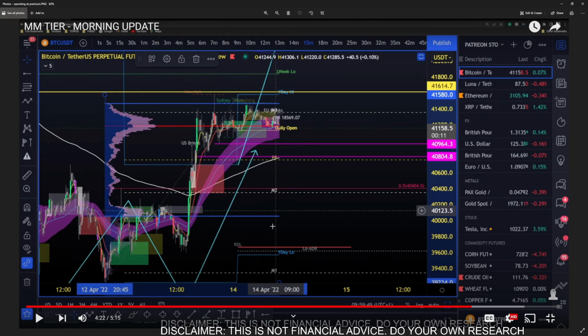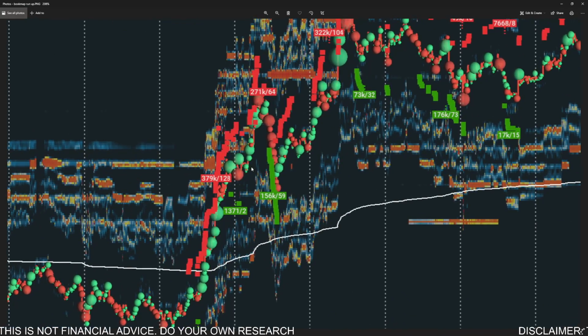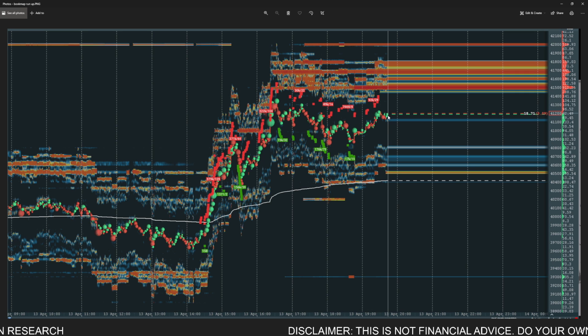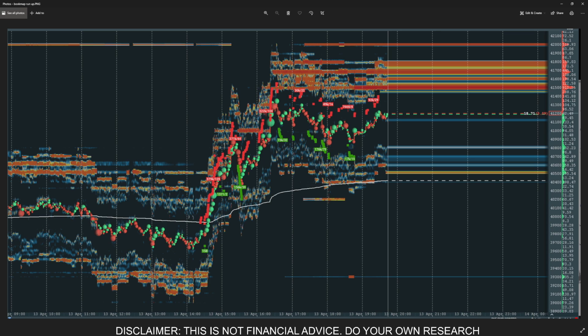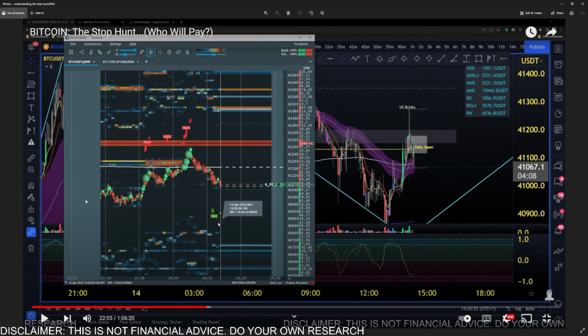Earlier on in the stream, ladies and gentlemen, we were having the understanding that the book map from yesterday's session was showing that if Bitcoin was going to go lower, then we would anticipate interest to come in at this zone right here. And if there was going to be any support, Bitcoin would trigger that ultimate support in this zone down here, which sits at the 39 range. Now, when we were watching the book map itself, we were anticipating that they were going to move price higher. What reason did we have? Well, if we actually go to the actual chart, we can understand the formation before it was going to play out. So it will be this chart right here, sorry, here we go. Look at this. This was taken from the live stream today.